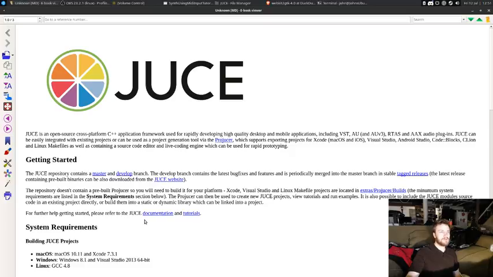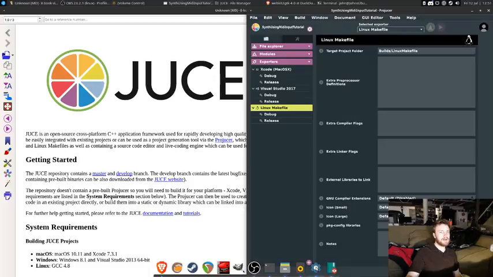It says the repository, getting started. The JUCE repository contains a master and develop branch, and that it doesn't contain a pre-built Projucer, so you'll need to build it for your platform. But that's not true. I have it open right here. So, I mean, yes, the repository doesn't. So what did I get?